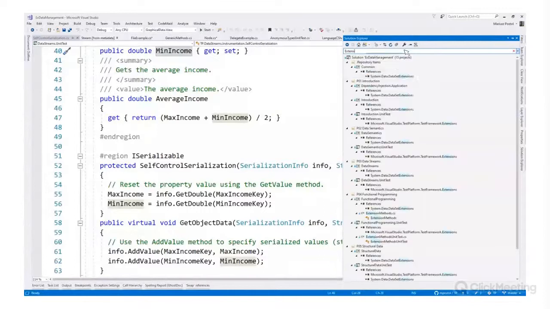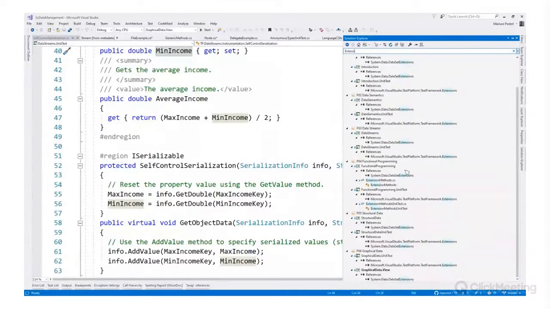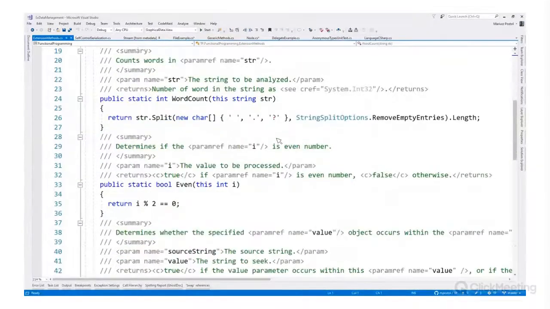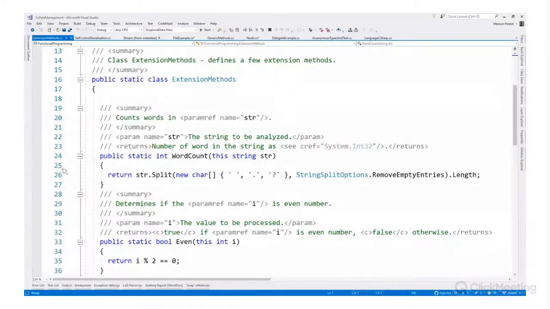Extension. Oh, there are a lot of extension places, but in extension method here I can see the class. Extension method in terms of the syntax.